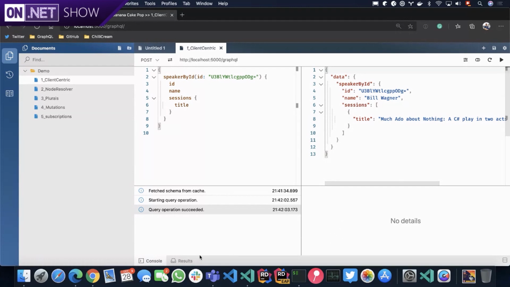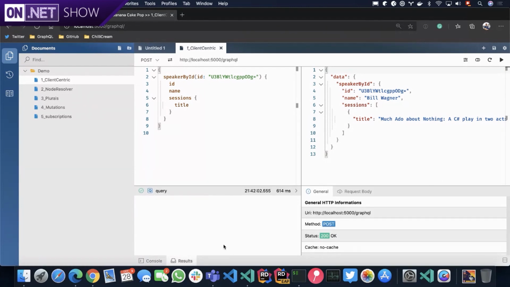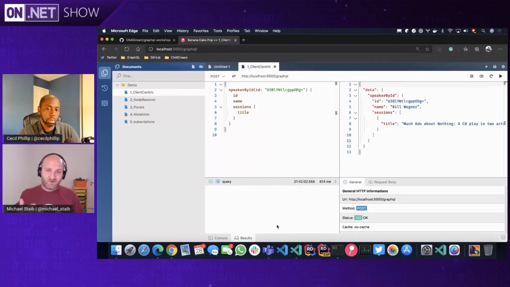But if we look, for instance, at the timing, we can see that it costs us 614 milliseconds. So we already know that with GraphQL, I can specify the data that I want, but it goes even further than that. With GraphQL, the consumer is really in the driver's seat. He can also specify which data he or she wants at which specific time. So basically, we could say, okay, maybe sessions is causing our delay here.